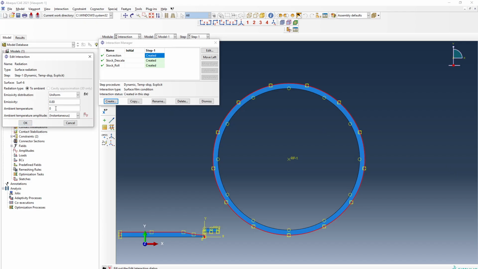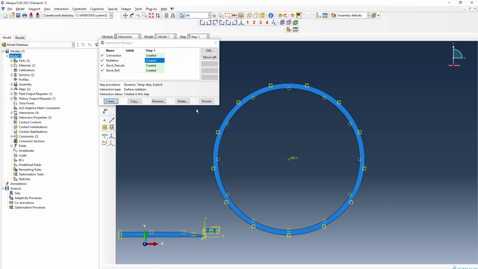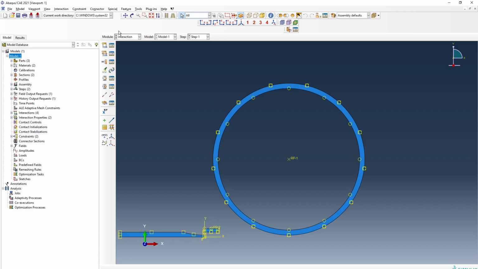And ambient temperature once again is given as 40 degrees Celsius, so we will stick with that. So convection radiation is prescribed and the heat loss and other things are prescribed. Dismiss. Next, we will go to the load module. Here we will have to prescribe the initial and the boundary conditions.